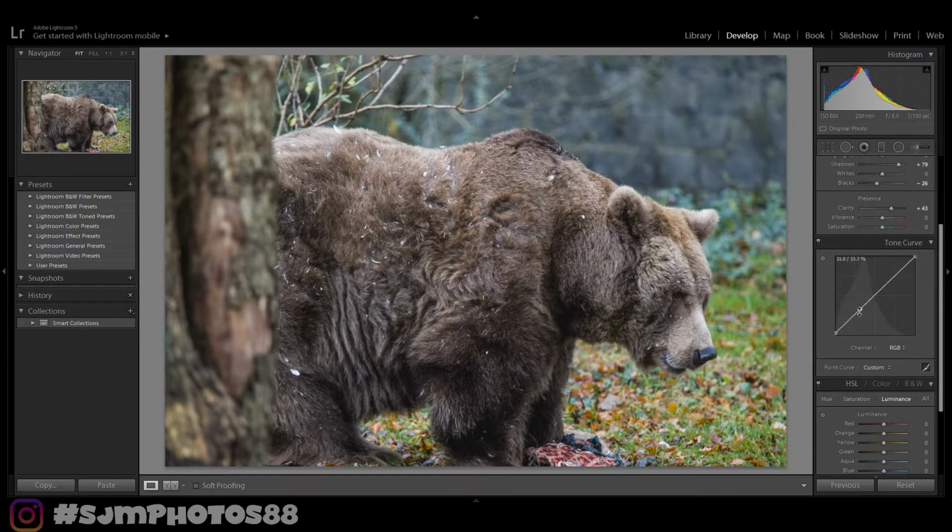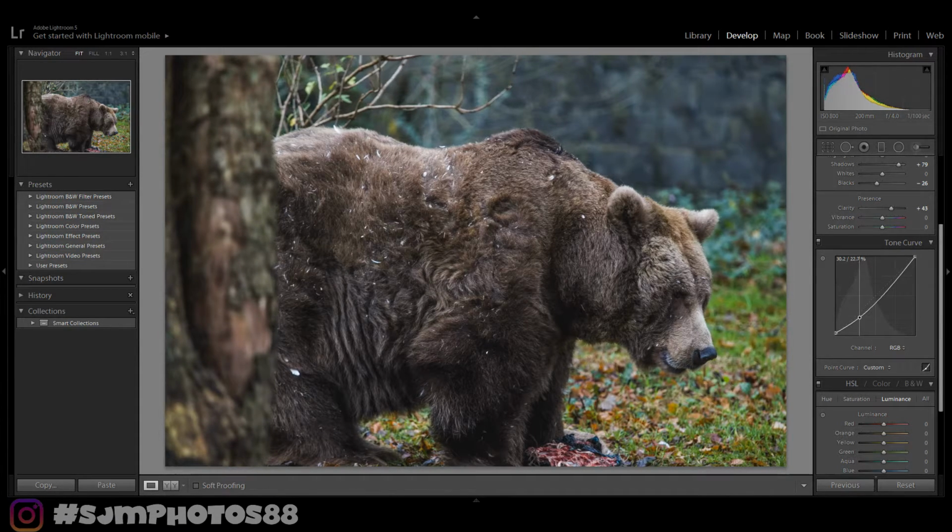Okay, and now I'm going to play with my midtones. The midtones, I'm going to drop them quite dramatically. I'm going to drop them really far, because like I said, there's an effect I'm going for. Because bears are kind of coupled with the woods and dark and mysterious. I'm trying to make the scene around him feel like he's part of a very grainy day. You know that bear in Revenant? I like the cinematography in that film, and I'm trying to go for that effect. If you go and watch the film, you'll see what I'm talking about.